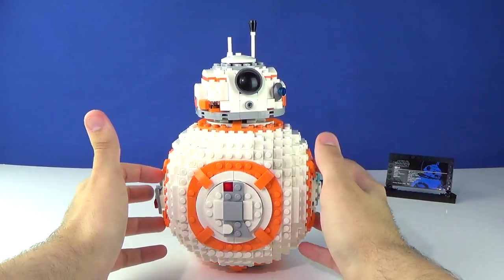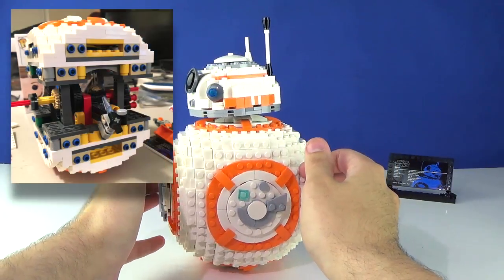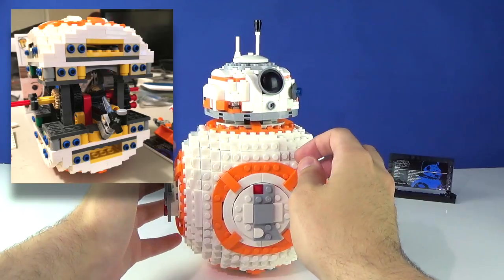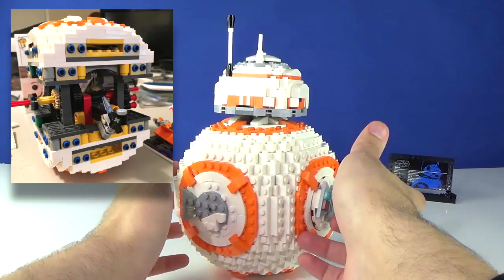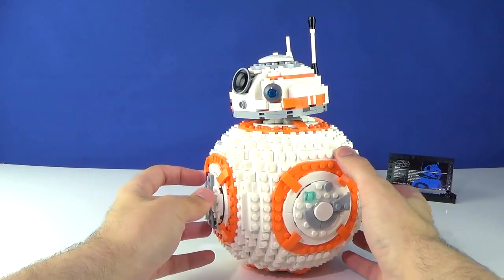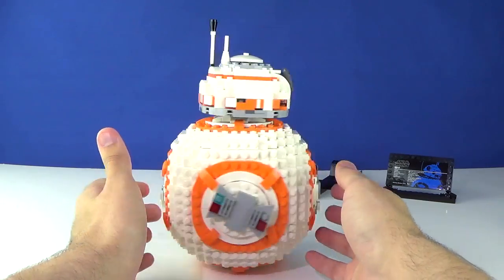Anyway, moving the stand out of the way so we can talk about BB-8 himself. This is such a cool little build, man. This is so awesome. You have a lot of Technic on the inside of this thing, by the way. Just one giant Technic mechanism for the 2 main features of the build, but this is so cool and just about as accurate as a brick-built BB-8 could be. I mean, this is just such a freaking cool set, man.